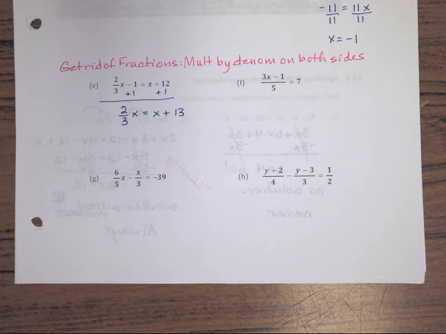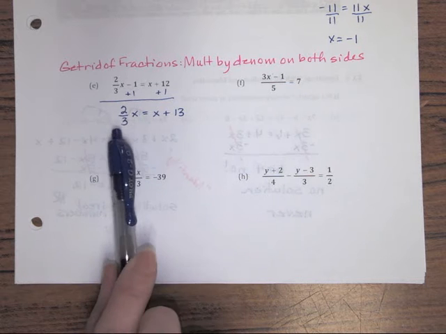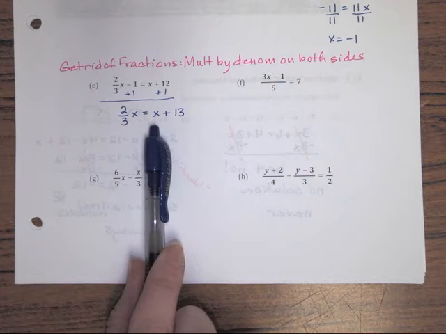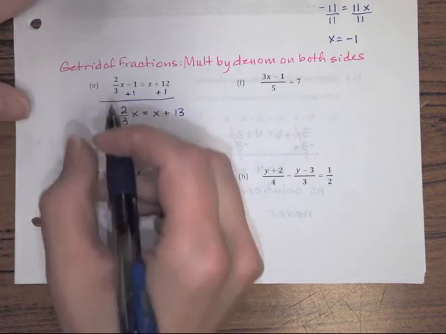So, what's your question? Can you also multiply by the reciprocal? No, it'll make a mess. Because if you multiply by the reciprocal, would you agree this is going to be 3/2 x? And you still have a fraction and it's a problem. Yeah, so... Wait, so I would do times 3 by both sides?